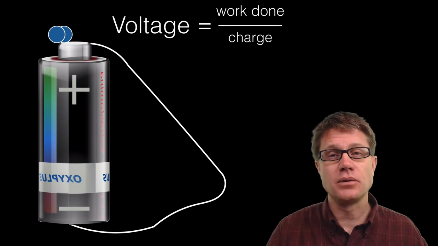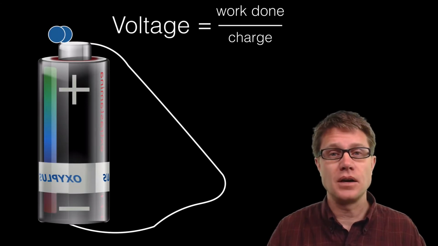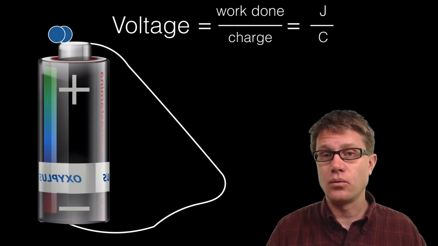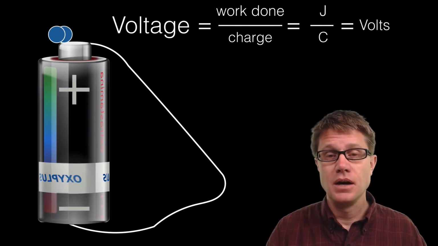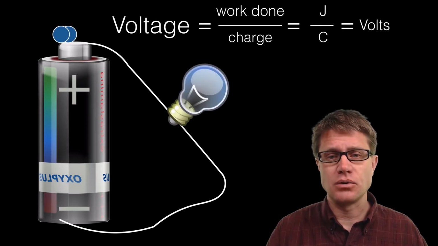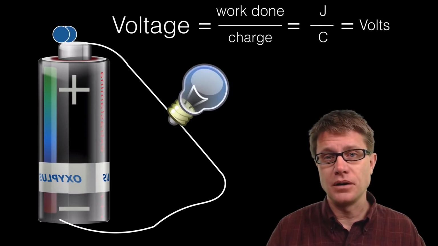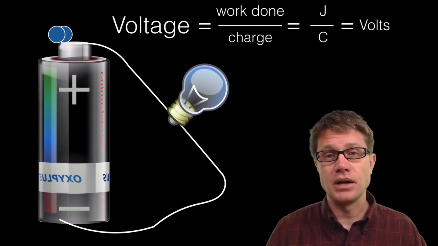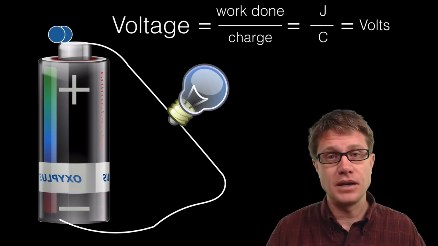Voltage is equal to the work done by the charge as they move. If we were to move, for example, 1 coulomb of charge, we could do 1 joule of work. That's what a volt is. Let's make that usable. Let's not just short out our battery. If we put a light bulb here, as that charge moves through it, if it's a 1.5 volt battery, we're going to be able to generate 1.5 joules of heat and light coming out of that light bulb.